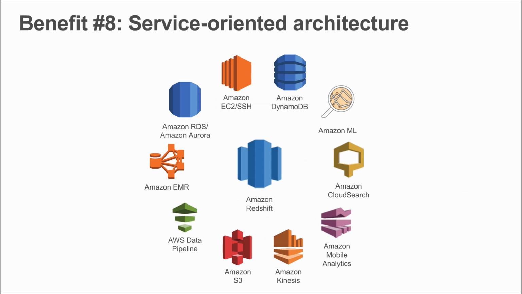And then rounding that out, because of the on-demand nature of Redshift and AWS in general, it really drives this idea of a service-oriented architecture. By this, I mean a data warehouse is just a single component of an overall analytic framework, oftentimes used in conjunction with a transactional database, a non-relational database, or a visualization tool or the ability to capture streaming data. And all of these services can be combined to create an overall solution for a particular set of needs.